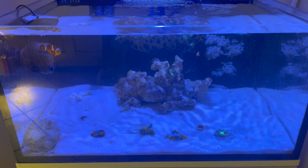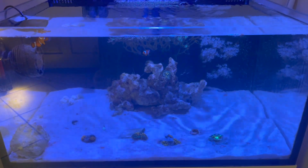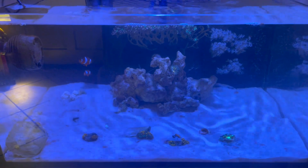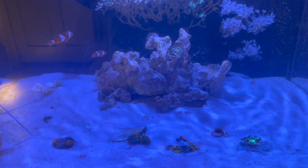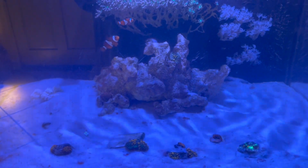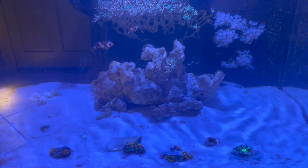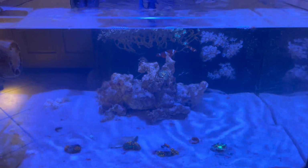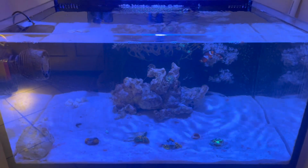But yeah guys, I want to get in anemone into this tank, but it's still going through some weird cycles of diatoms and things like that. I want that to all clear up before I get that anemone in here, and we'll test it out in this tank. If all goes well, we'll put it into the water box 7225.